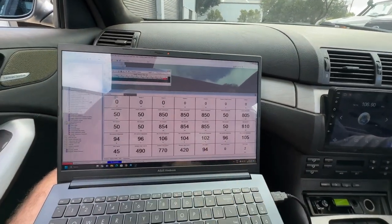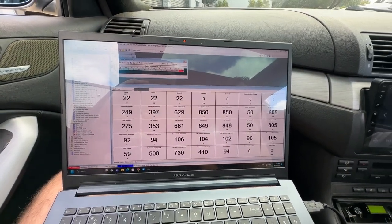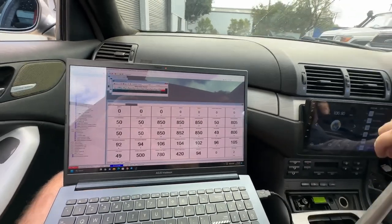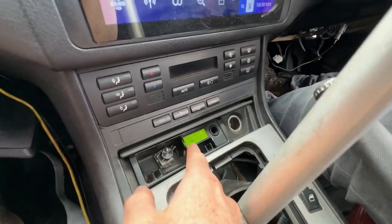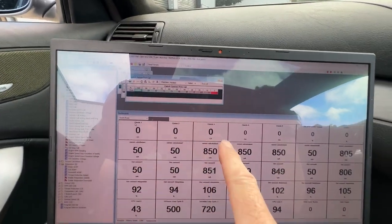Yeah. So I get a bit of drive at around 65. Okay, that was probably really hard for you guys to see, but basically as the pedal's coming up, ignoring the clutch value here, as the pedal's coming up, the car starts to move when the clutch values are around 60 to 65. Yeah.